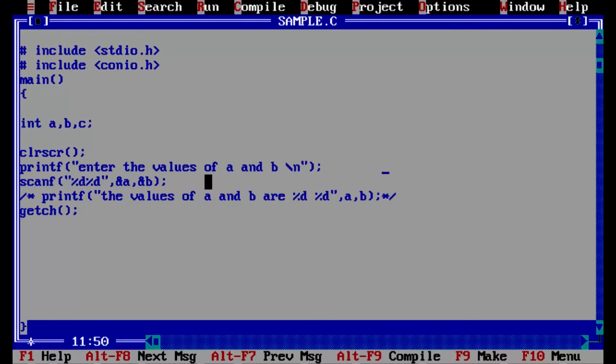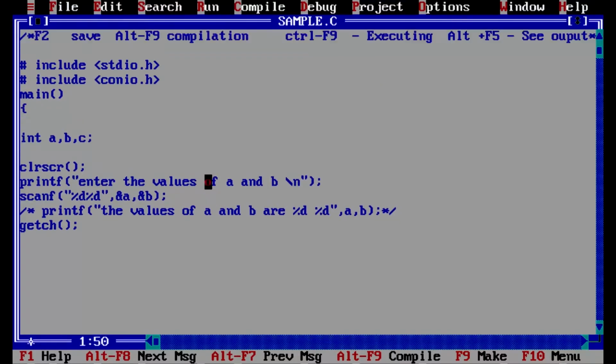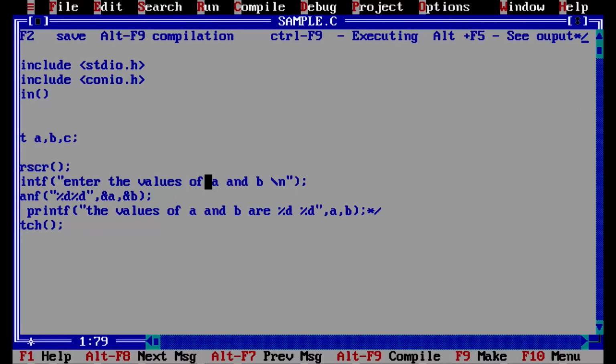So that I have included only to include that one. But if you want, here you can see the comment slash star, and at the end you can see star slash.